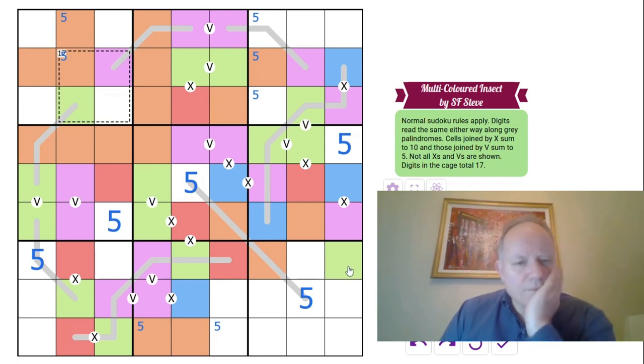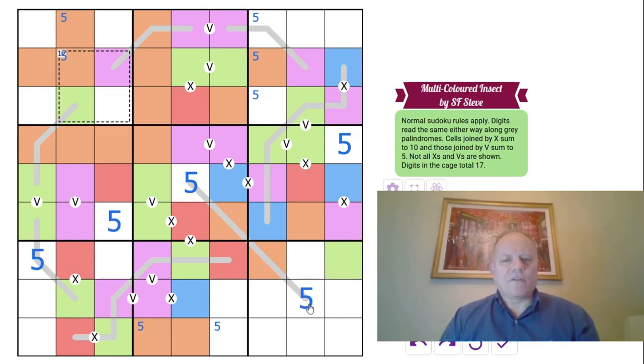Oh, have I done something wrong? What have I done wrong here? That's seeing two reds. Surely these are both reds. They're touching greens. Sees two blue and two purple and two red. So it can only be green or five, and five's there on the palindrome. Two green, two red, one purple. So in the rest of the row, I have to place another purple and two blue.